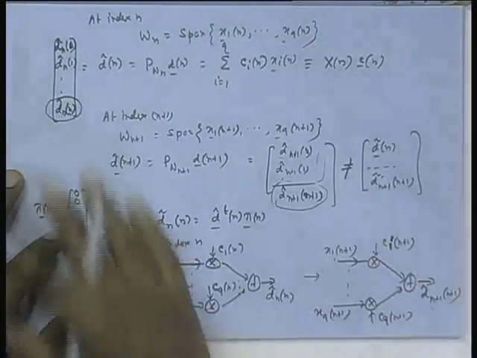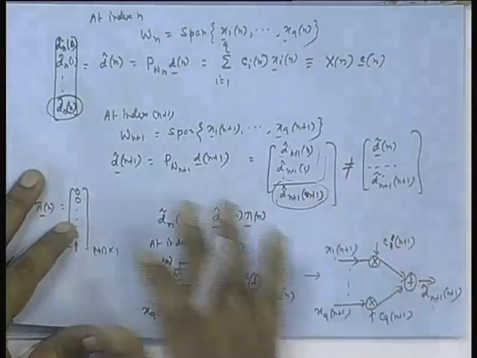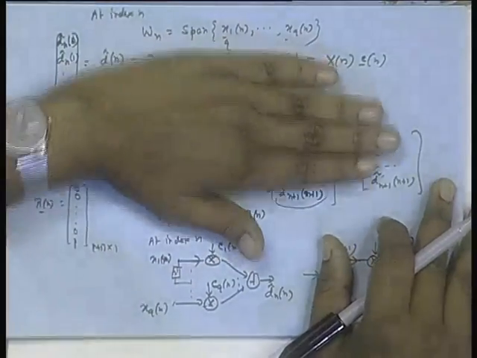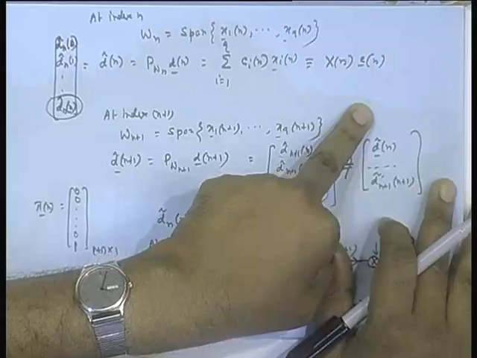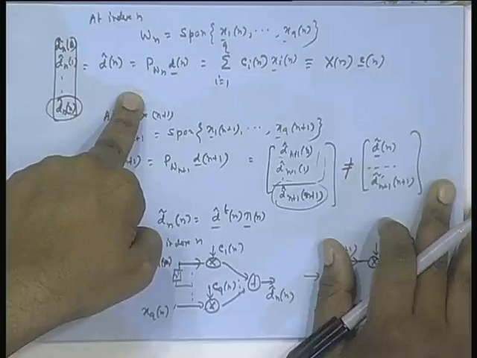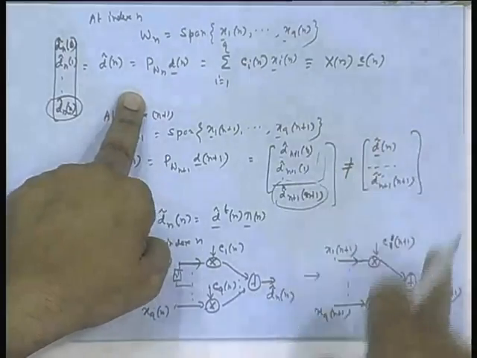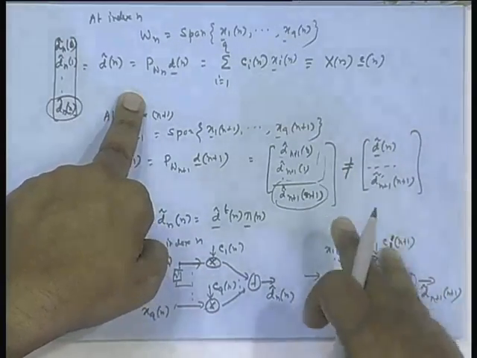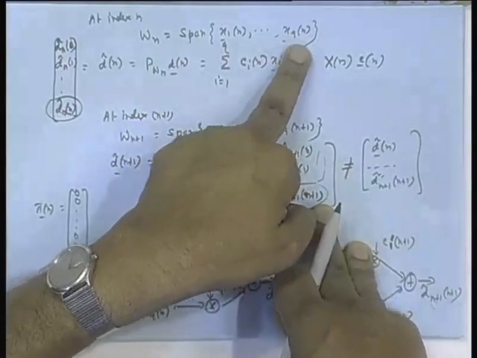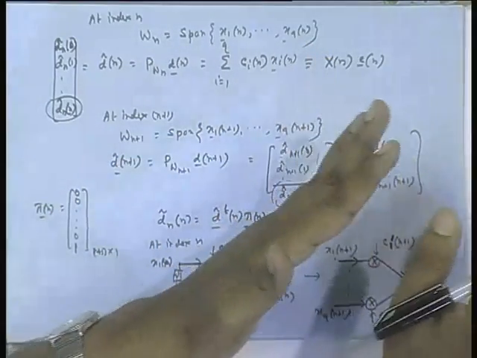Another thing which I was doing towards the end of yesterday's class, and I was just running through actually, so I had to redo that. Suppose I now want to find out, for any particular index n only, this coefficient Cn. I did the earlier part to explain the framework, the basic dynamics of the estimation. What should be Cn, so that this error vector is indeed the orthogonal projection, so that the error has the minimum norm square in the given norm sense in this R n plus 1 space, and therefore is orthogonal to each of these x1 n to xq n, again using the inner product for the R n plus 1 vector space.